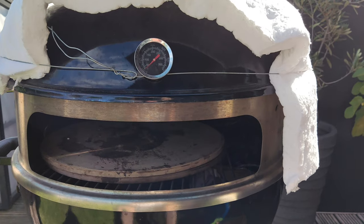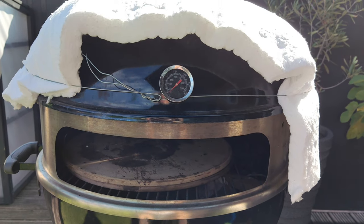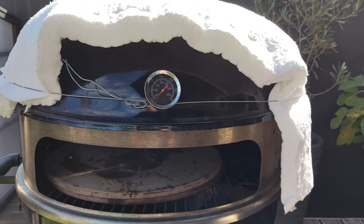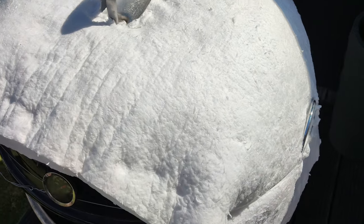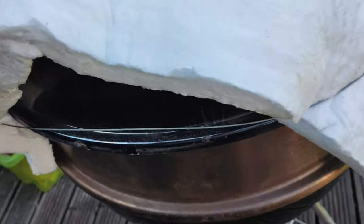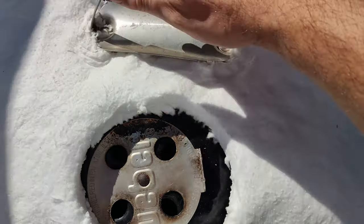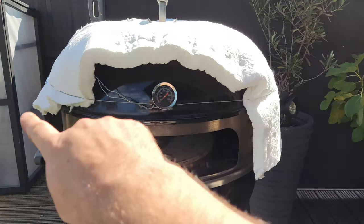In addition to the double stone and the wood-feed slot, I'm trying a new idea: a 25-millimeter ceramic blanket. A ceramic blanket will withstand temperatures up to about 1,300 degrees — it's from a furnace or kiln — and you can get it on eBay or Amazon for about 25 quid a sheet. I've put a bit of wire around it to hold it on the lid. It doesn't quite go all the way round since it's not meant for something round, so there's a bit of a gap at the back. I've cut a hole over the vent and the handle, so I can hold both handles and lift everything off in one go.